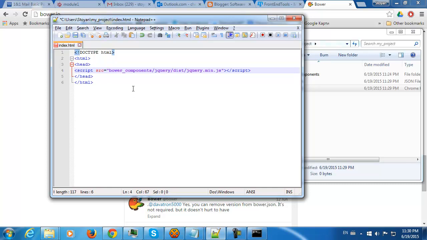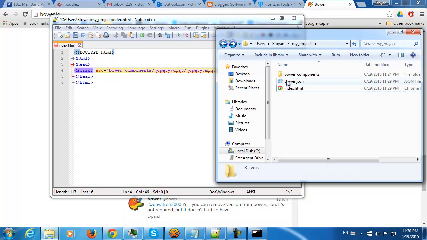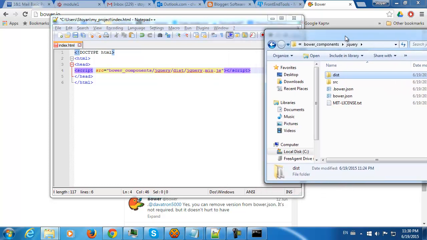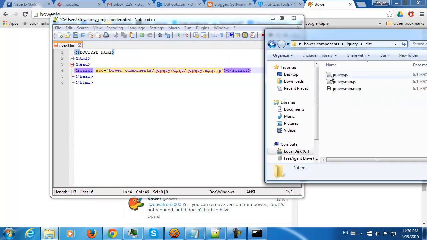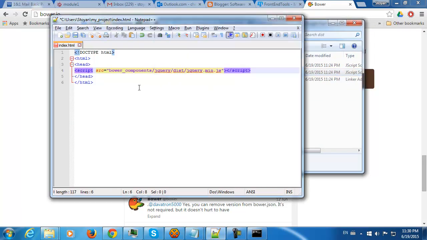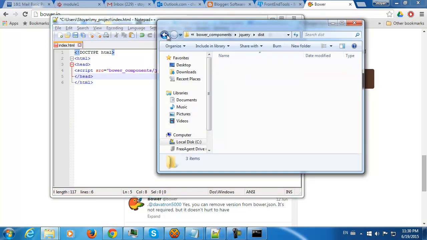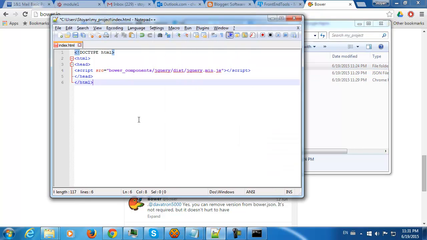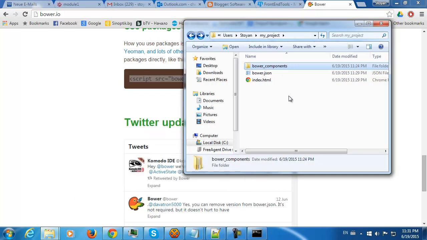And here I can put this script: bower components, jQuery, dist, jQuery. Let me look in the bower folder. Source and distribution, as usual. So bower downloads the source as well, jQuery min. This is how you manually include in your page what has been downloaded by bower. How you're gonna use the bower components folder and the packages which have been downloaded is up to you.